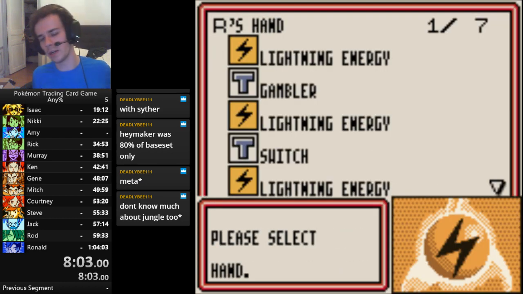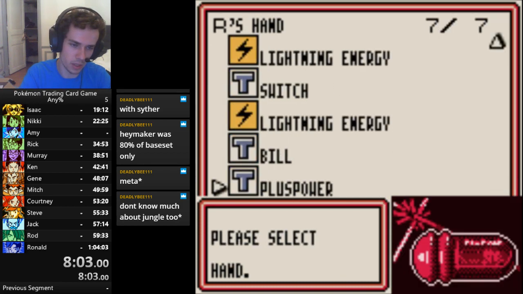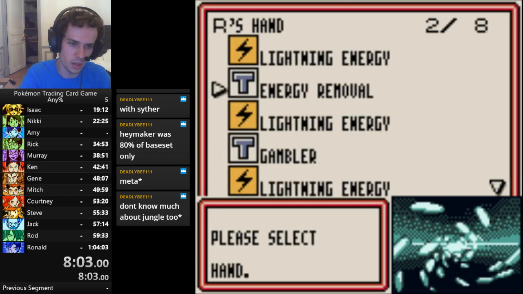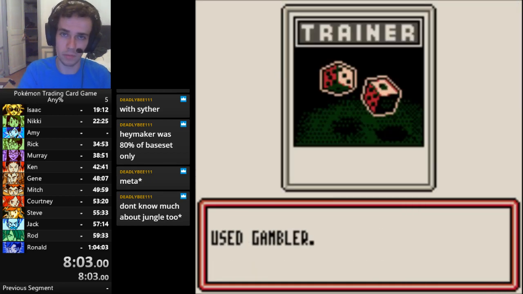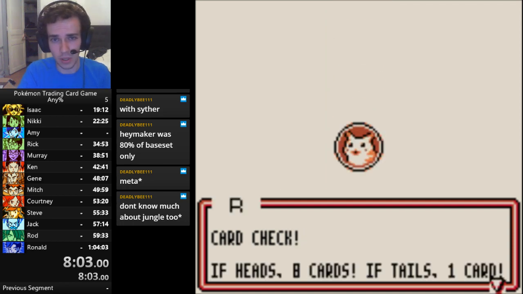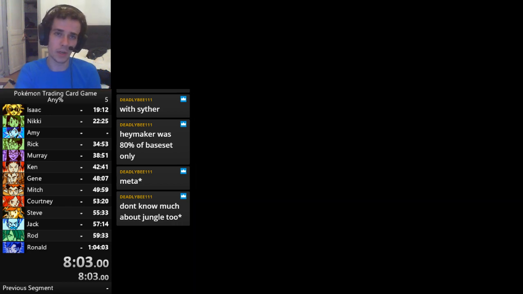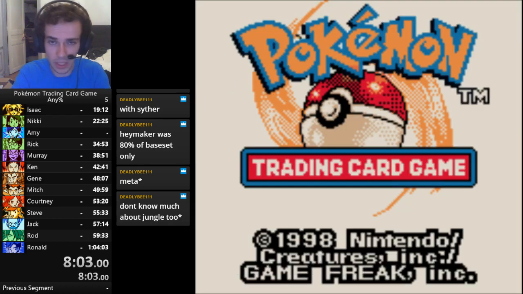So, turn 1. When you're in combat here, right now, the RNG is frozen in time. If I use Gambler here, which uses a coin flip, the RNG will advance one frame. Let's see, do I get the heads? I do get the heads. And just to prove this works, I'm going to reset here quickly and prove it works by always getting heads every single time. It's not magic or anything.